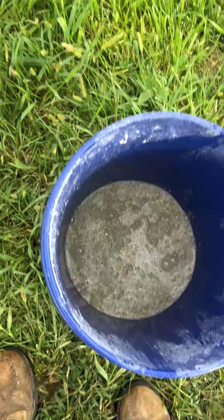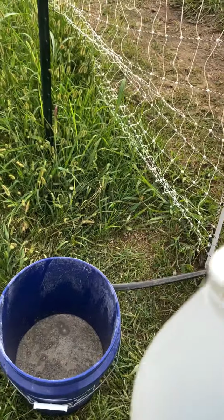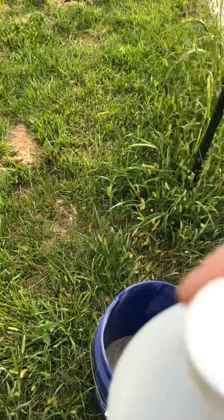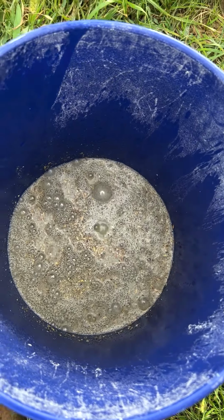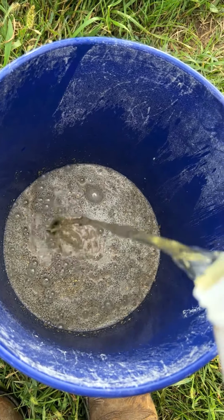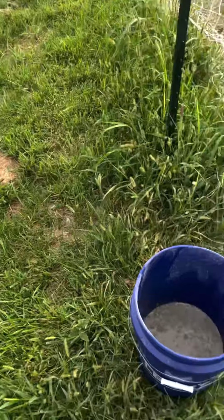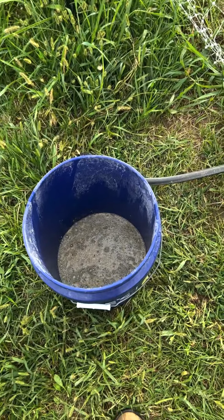Alright, and then I've got my apple cider vinegar here. We're going to open up. You can already see it bubbling in there. Look at that. All that's soaking in. Just a shot of apple cider vinegar. What that apple cider vinegar is going to do is going to kickstart that fermentation process.